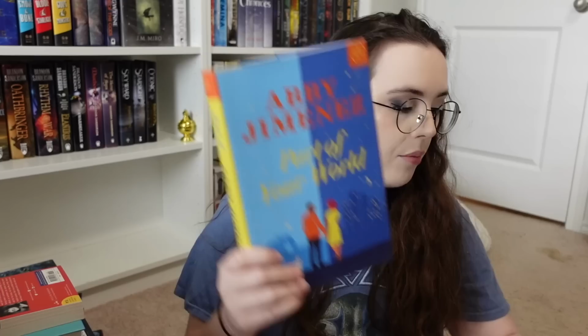Hook, Line, and Sinker, gotta take out the tabs that I was desperately trying to care about, The Dating Plan, How to Marry Keanu Reeves in 90 Days. Another one of this lady's books. Daisy Jones and the Six. I'll probably try to find an actual copy at half price, I think. The Neighbor's Secret. Too Good to Be True. Necessary People. Part of Your World.